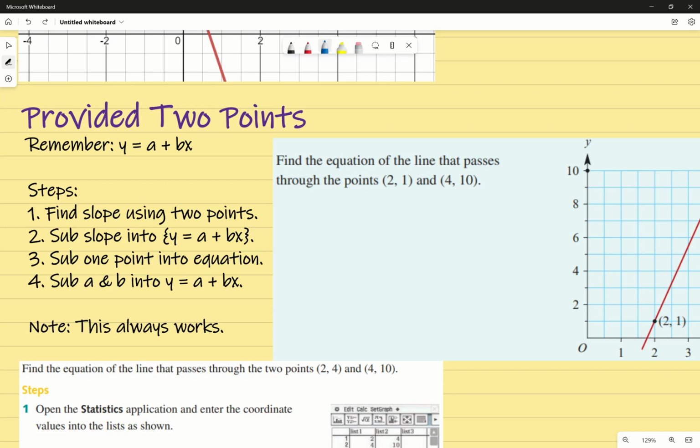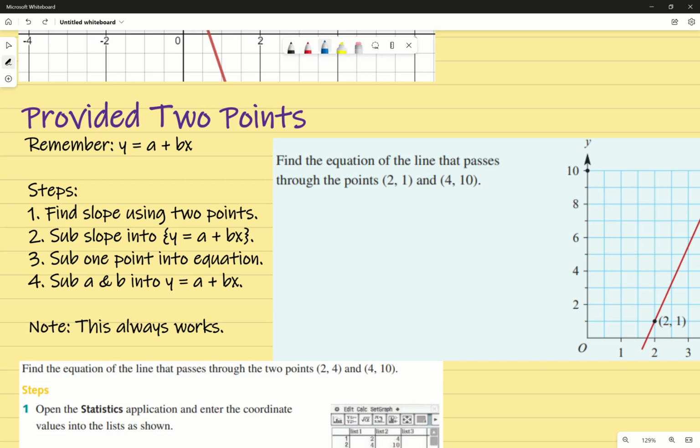In the example on the right hand side, you can see it says find the equation of the line that passes through the points (2, 1) and (4, 10). We've been given 2 points, and if you look at the graph on the right hand side, I know it's cropped off a little bit, there is no y-intercept given. Now, if we were to continue this graph infinitely, would there be a y-intercept? Yeah, absolutely. You could probably estimate what the y-intercept would be, but we can't just estimate, we have to actually calculate it, or calculate the line instead.